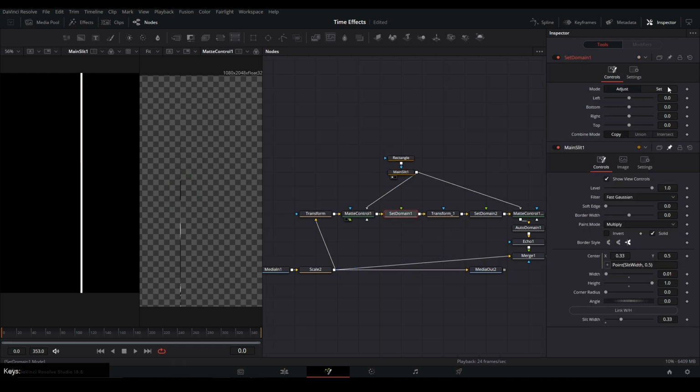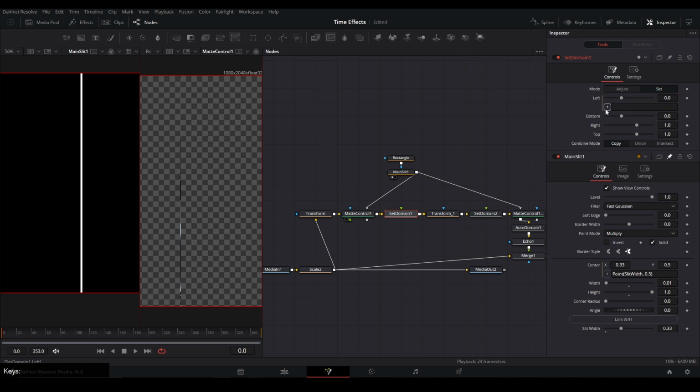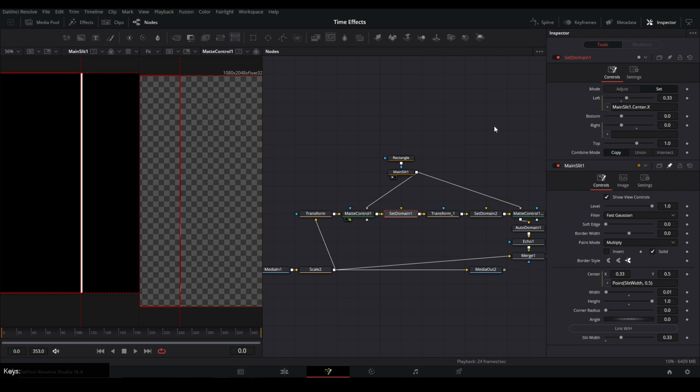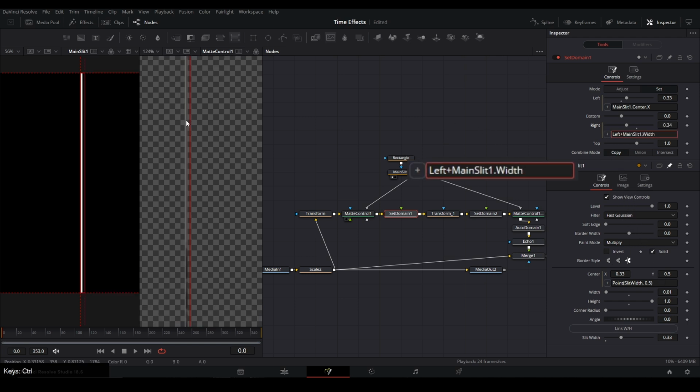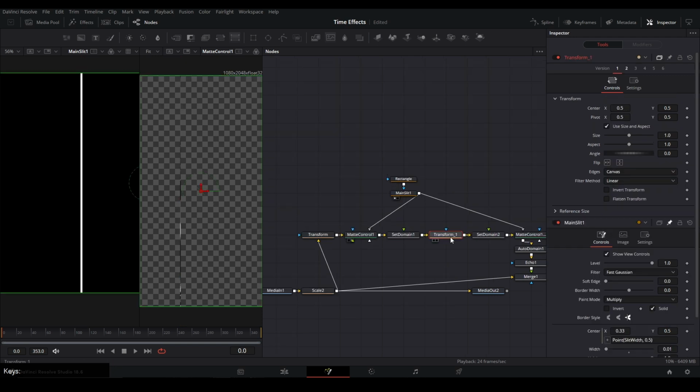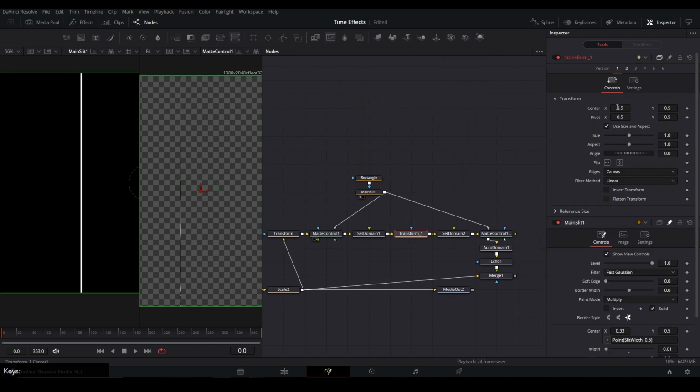We're going to go to set, and then we're going to click this left and make it equal, an expression, this to the width to the center x position here, center dot x. That'll bring this all the way over here to right up against it. Then we need to also use the right expression, put that equal sign, put this here with that. We also want to add the width of this, so pick whip the width of the main slit there. So now it's just isolating this small slice, so it's not rendering out the whole frame. Next, let's go to our second transform here, and guess what we're doing? Another expression.